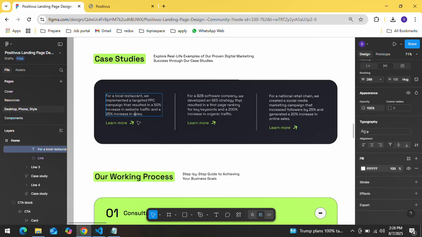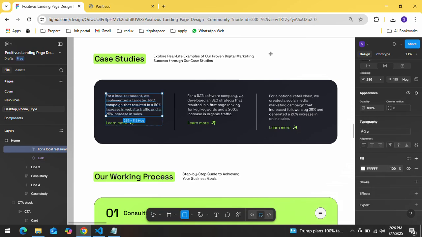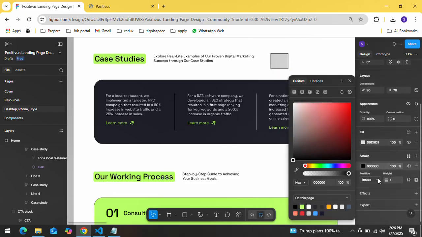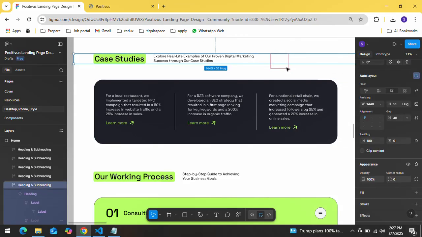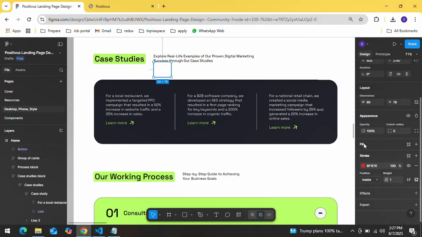So I'll tell you one thing, how we have to define the structure, how we can think about the structure. First I'm going to select here. See what I am doing now, just imagine it in your mind. Now I am going to give stroke, suppose. Sorry, I have selected this, so I'm going to use this box. This is only for your learning purpose. So I am going to do this like this. Okay, I guess I have to give the padding as well.